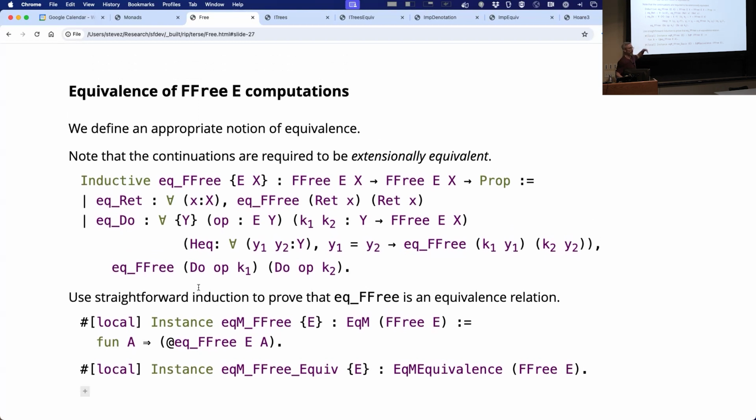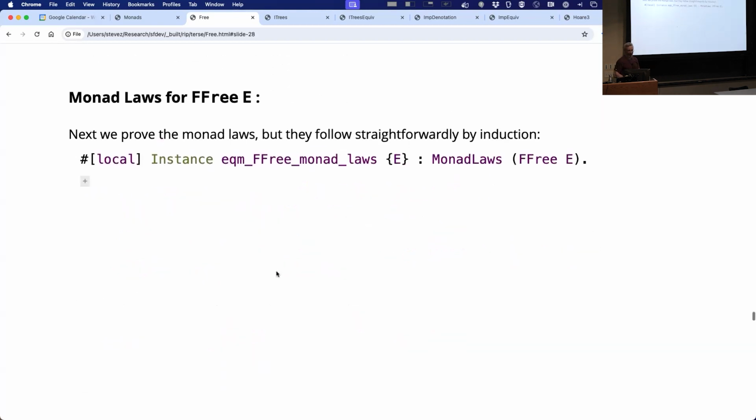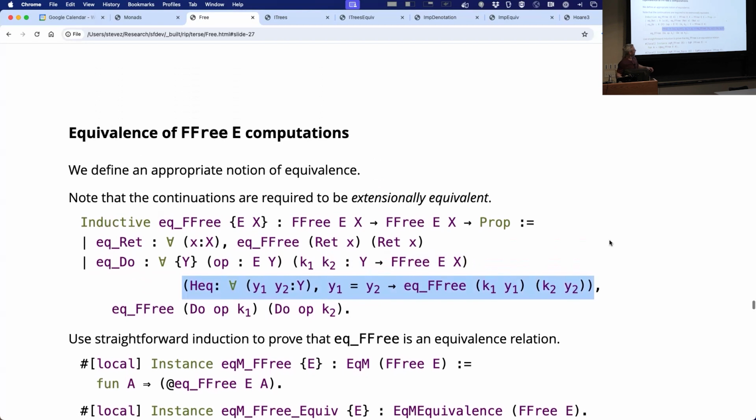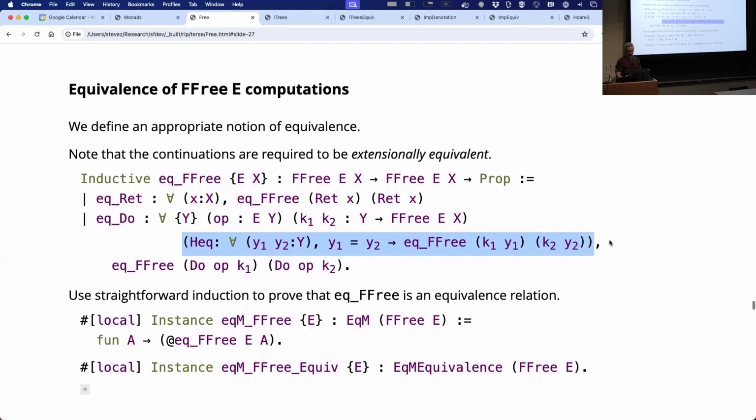It boils down to exactly what you would expect. And we can prove the monad laws. This is just an inductive data structure, and you get the exact induction hypothesis you need. So proving that all the monad laws hold is just a matter of unfolding the definitions and looking at the trees and using the assumption here. You're going to get an assumption about the equivalence of the continuations, and the monad laws will work out exactly as you would hope.